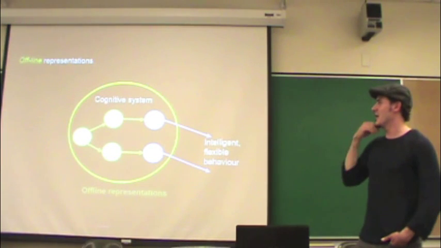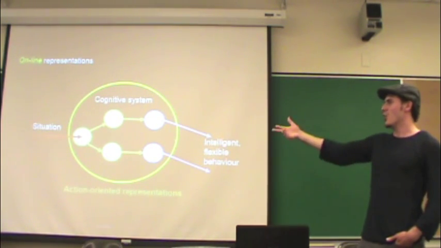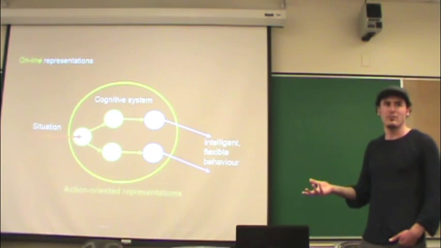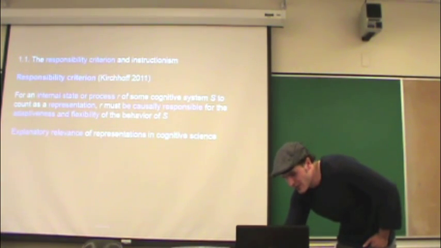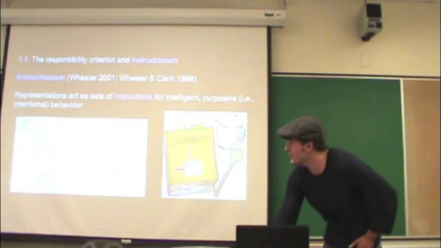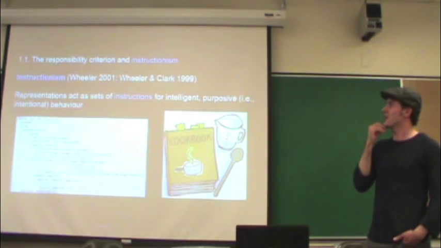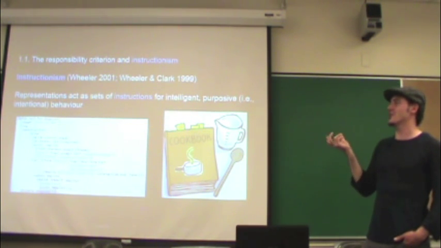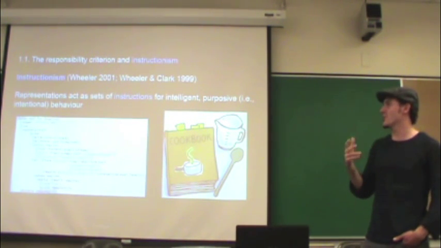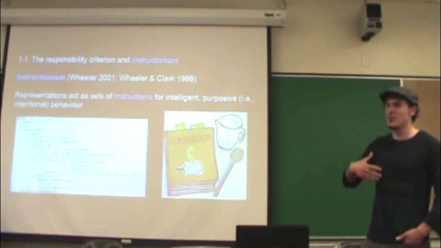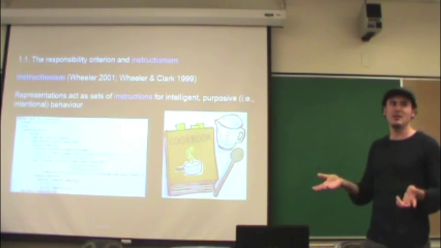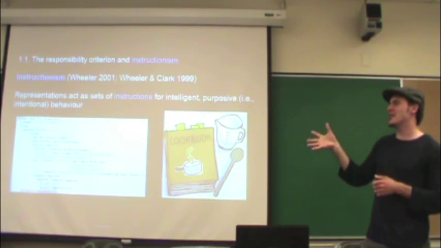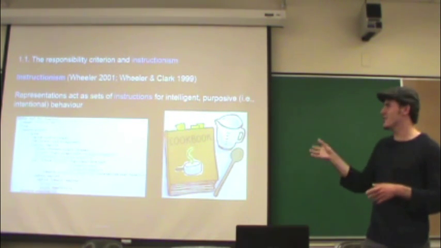The reason representations are relevant at all is that they actually inform behavior. If they didn't, you wouldn't have any use for them in science. This is the first criterion, relating to explanatory relevance. In the text assigned for today, this is the idea of instructionism — representations act essentially as a kind of set of instructions for intelligent, purposive behavior. They inform motor behavior and all behavioral types exhibited by cognitive systems. It's akin to something like a program or a recipe.